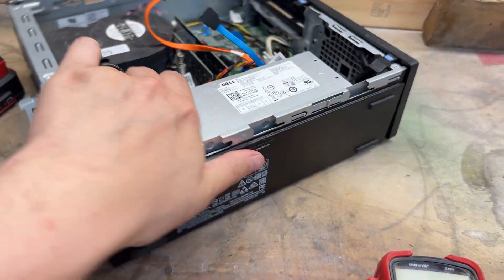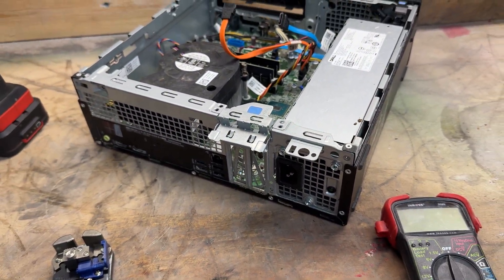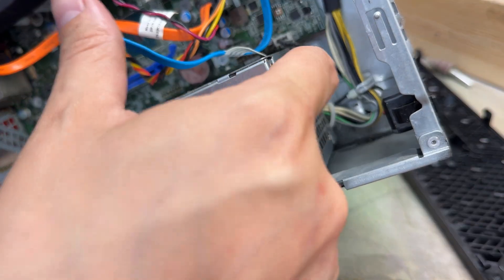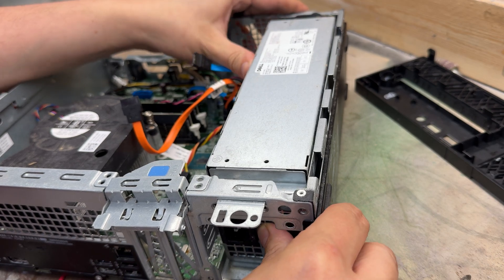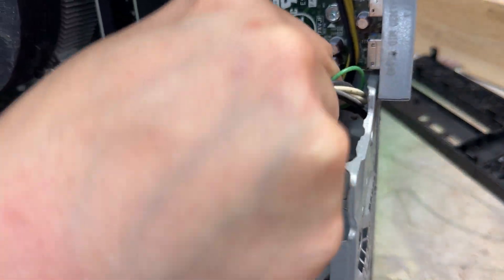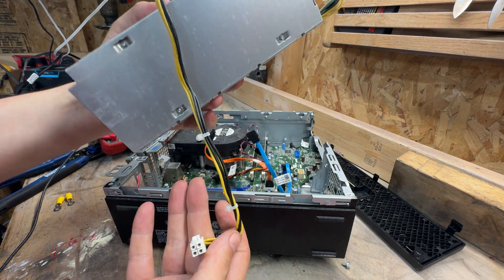This really is just a matter of unscrewing this, pulling the power supply out, unplugging it, stripping some wires, and you've got a 12-volt power supply. This model actually has a push button right here — most of these you just unscrew and it pulls right out. I'm going to push that and also push the back of this; it'll get it past that lock. Comes right up and out. Now we have everything unplugged and the power supply out.